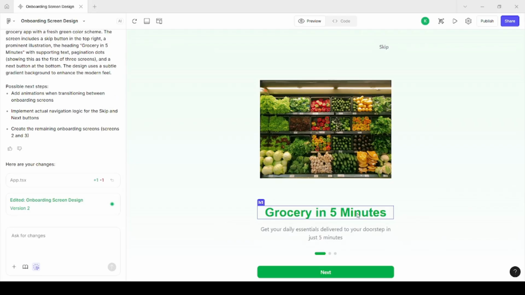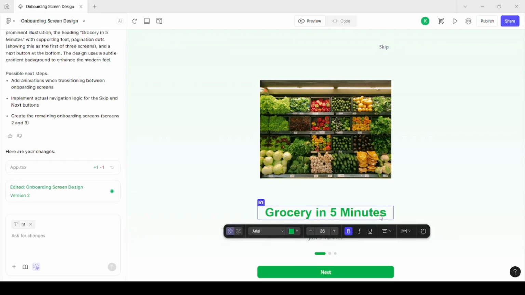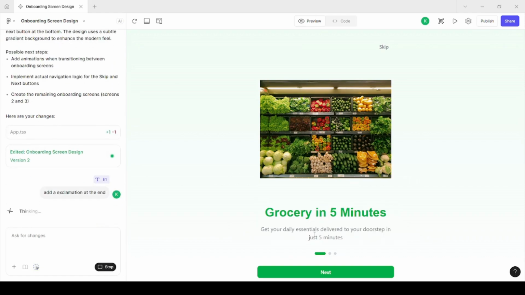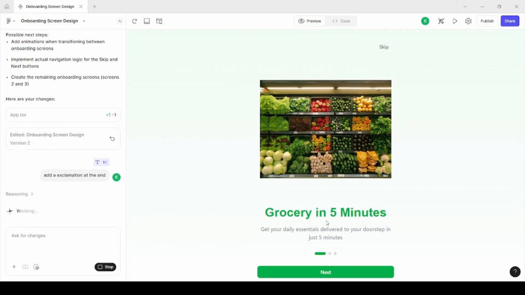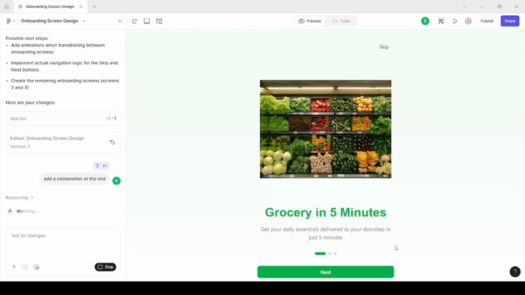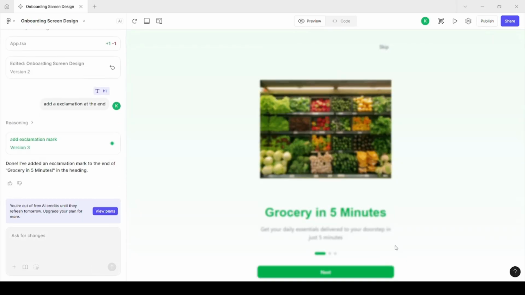How to do that? So I just click over here. It's not letting me change this text. I'll say add an exclamation at the end, and probably they would do that for me. Let's just wait for a second. You see, this would have been a much faster thing if it's you, the human, making the screen. Finally the exclamation got added. But okay, everything has its pros and cons.